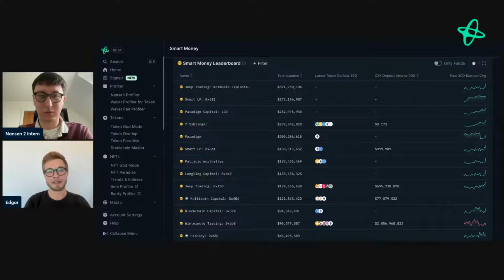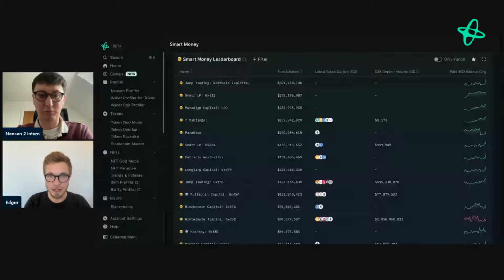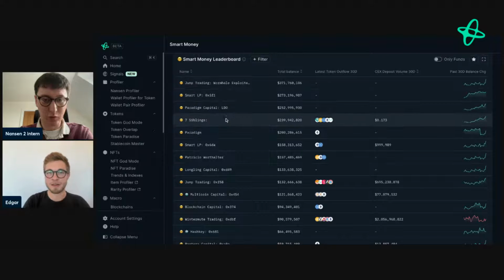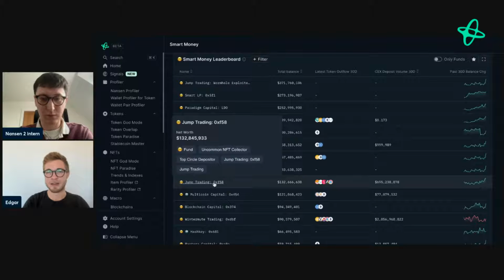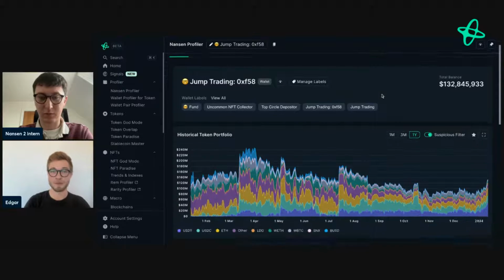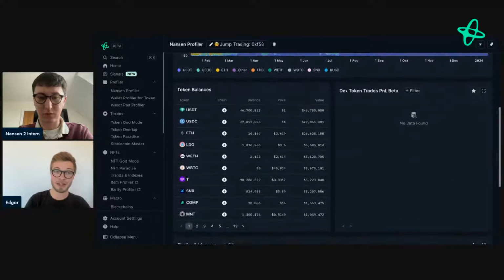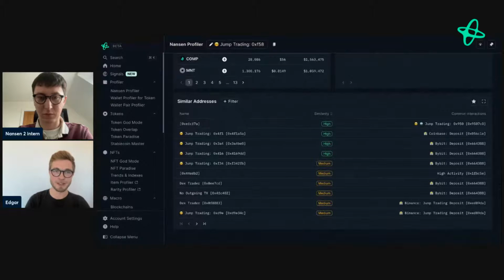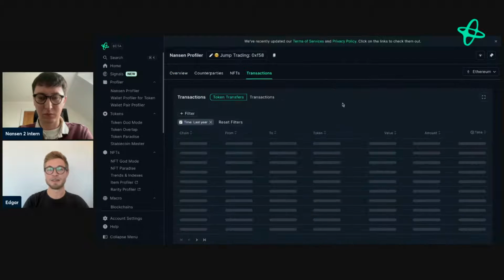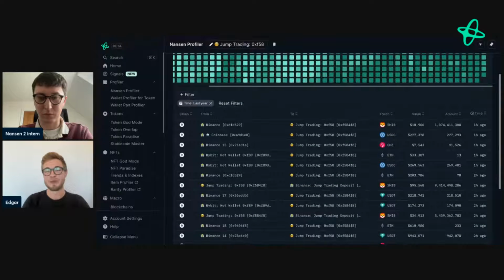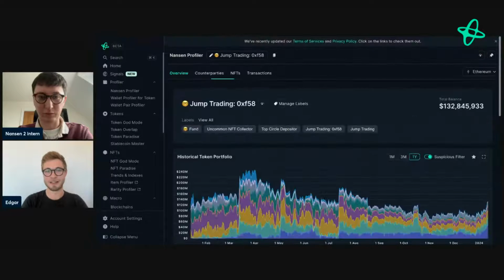So the connection here is that let's say we take the Jump Trading 0xF558. And we see that their total token balance is about 132 million. And we see the tokens that have been flowing out of there, and we see their centralized exchange deposits. So this is almost building up a selling pressure, right? If somebody is depositing tokens to a centralized exchange, that can sometimes indicate sell pressure, which is something to look out for. And if large wallets make such movements, then that's especially attention grabbing.